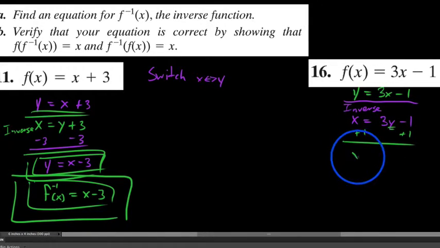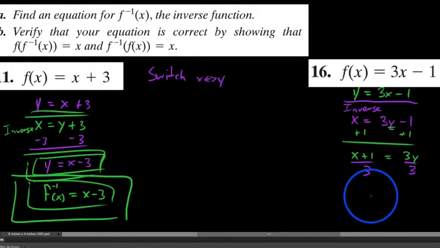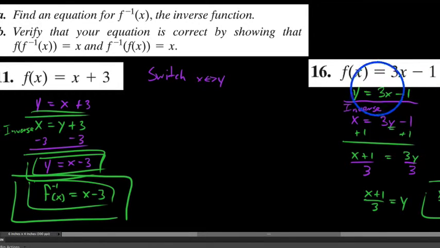It's okay if we write this as a fraction. We say x plus 1 is equal to 3y. And I'm okay with writing this as x plus 1 over 3. As a matter of fact, it's okay if you want to write it that way too. I would encourage it for this course. And so we would say that this is f inverse of x, big box around this. And we think that this is the undoer of this function here, okay?